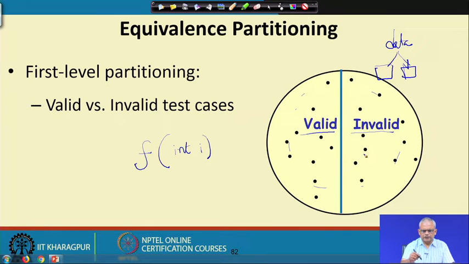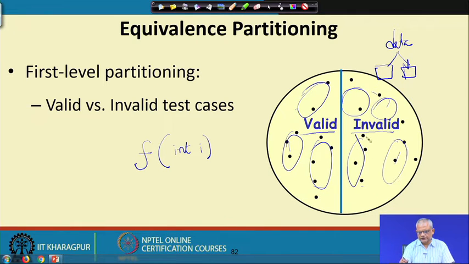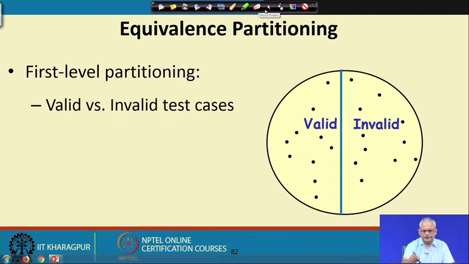and then as we proceed to find further equivalence classes, we will find further valid set of equivalence classes, and further invalid set of equivalence classes. Let us see how we go about doing that.